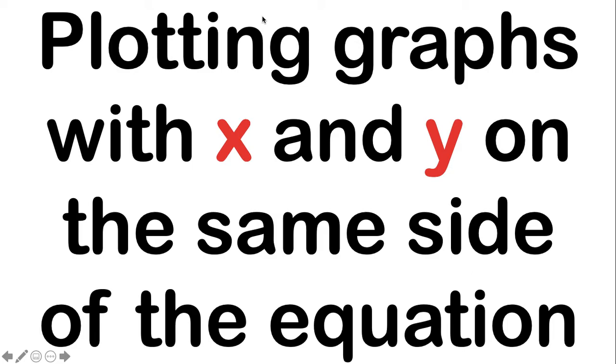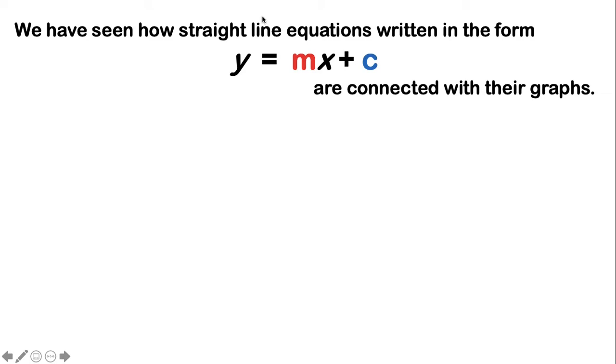Okay, this video is all about plotting graphs with x and y on the same side of the equation. You often see it in the MYP5 exam. So you hopefully know how straight line equations can be written as y equals mx plus c, and those numbers that I'm calling m and c are connected with the graphs.